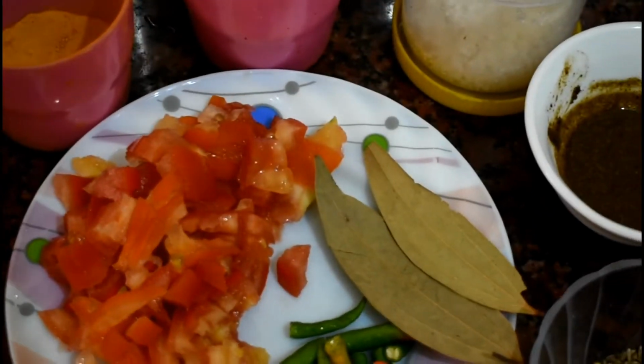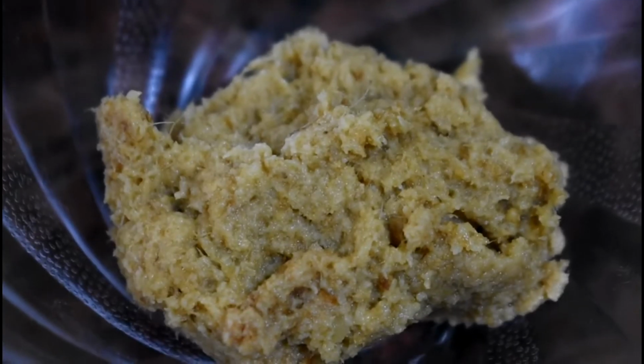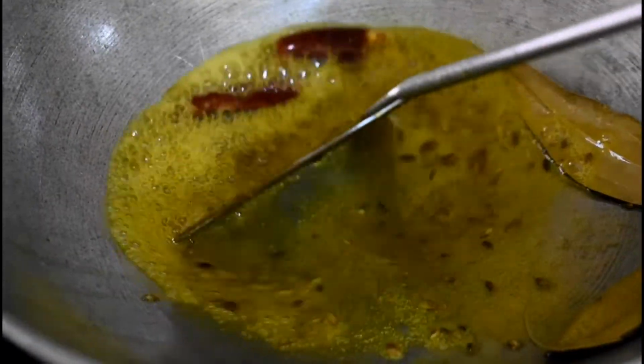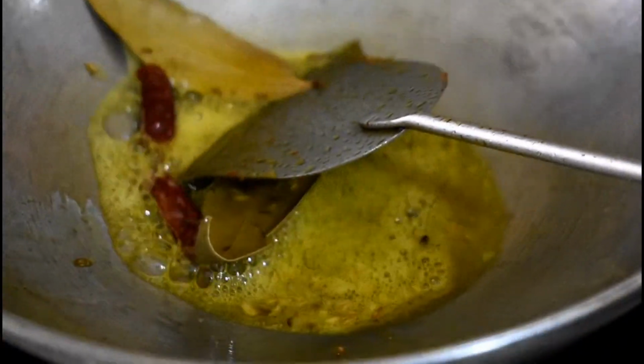Also I have fried the potatoes with salt and turmeric powder. Also we need 1 tablespoon of ginger paste. In a kadai I have taken 4 tablespoons of mustard oil in which I have added jeera, red chilli and bay leaves. So we need to saute it so that the flavor comes to the oil.